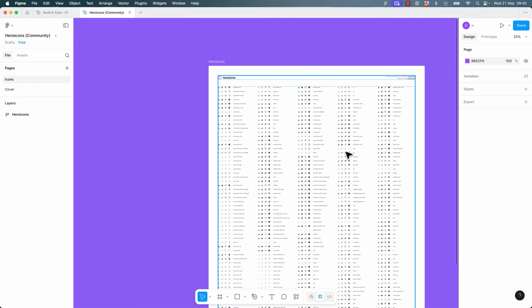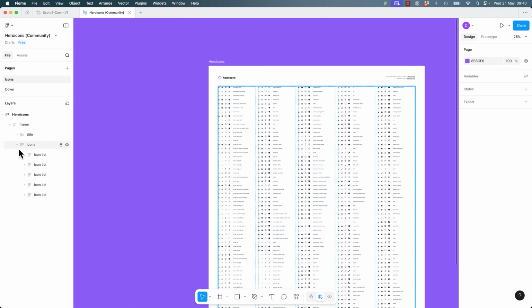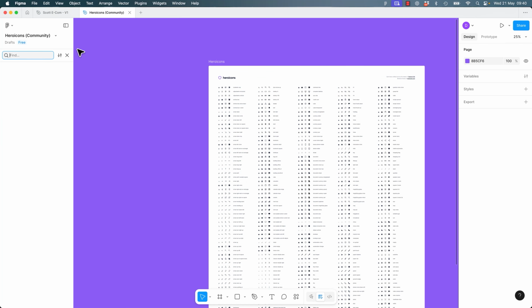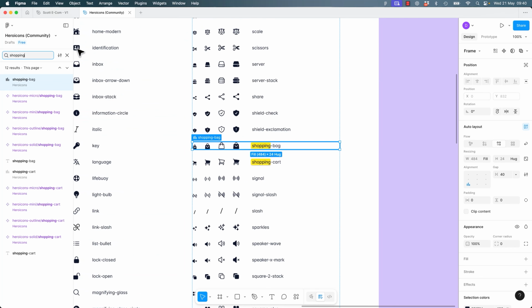The other thing is trying to find the icons in here. You can search, but there is an option. So I'm on icons. I can have a look through here. There are all my icons, there's loads of stuff. They're very well organized, but you can do a search. What are we looking for? Shopping? Is there a shopping one? I imagine there is. Oh, look at that. So it's jumped straight to it.